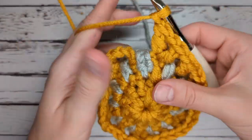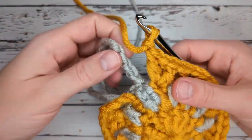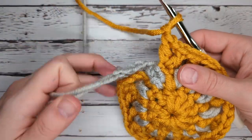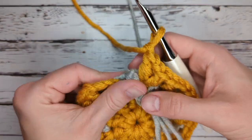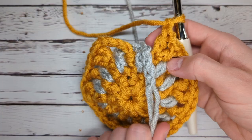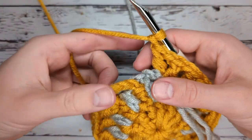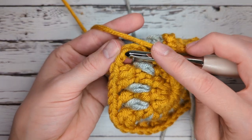Okay, so now when you're coming around and you're ready to join the round, you want to make sure your working yarn for the gray color or your other color, whatever color it might be, is in the front of the work. The working yarn for your opposite color will always need to be in the front when you go past that point. All right, so again, top of the double crochet, the chain 1, and we'll join right here.